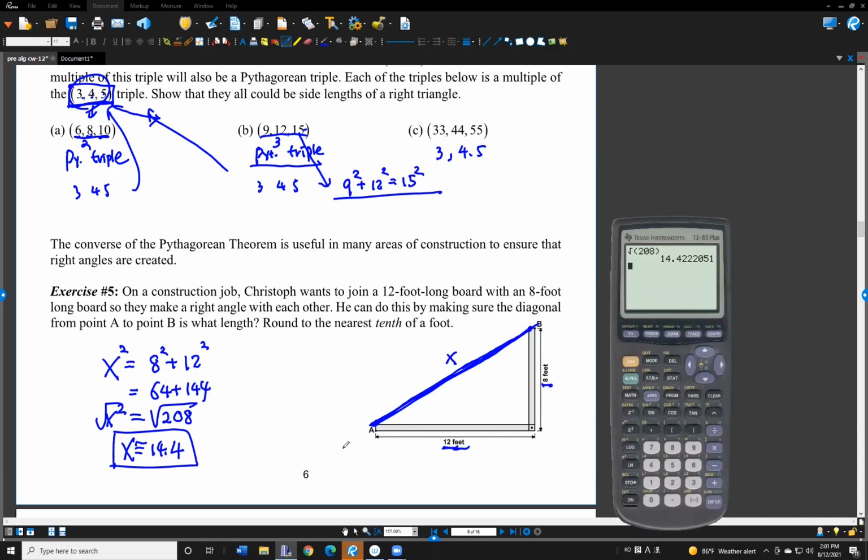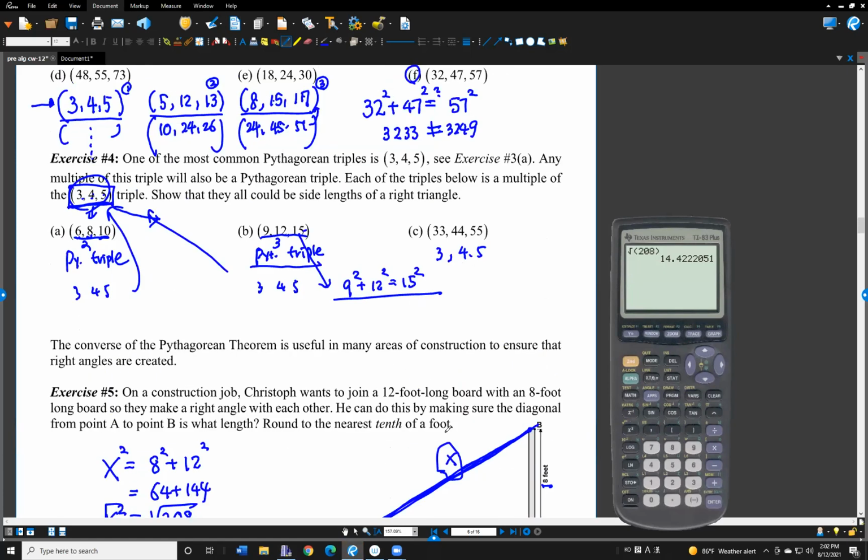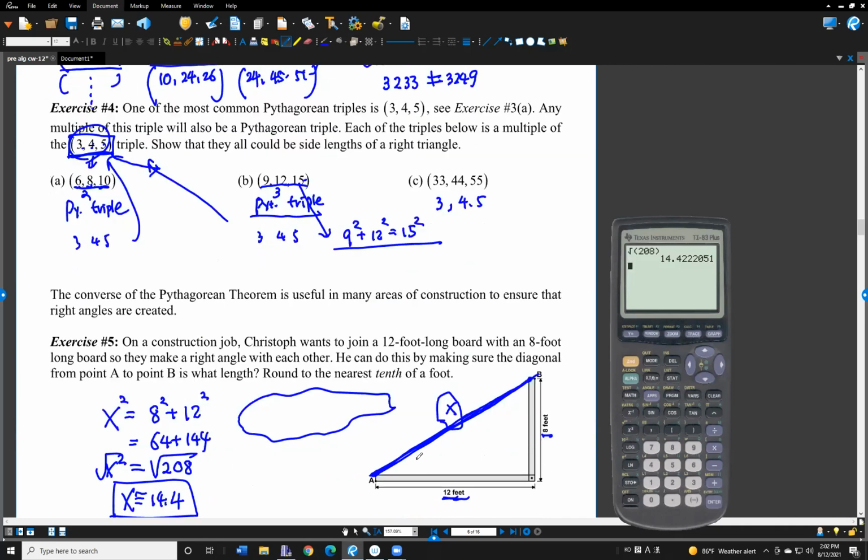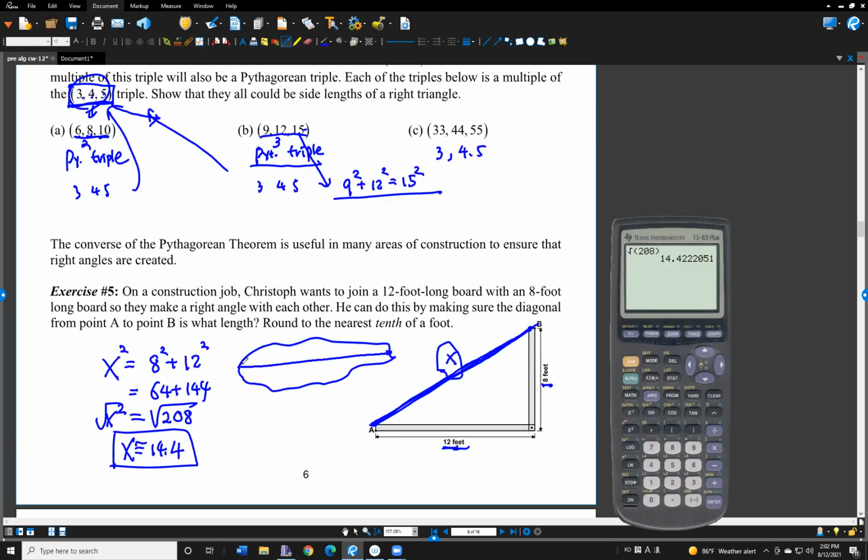So many times we use this Pythagorean theorem when we cannot really measure directly. For example, this is a very big lake, or very long. You're gonna find the length of this long side. Wow. You're gonna go into the water? No, that is so dangerous. The water is so deep. You cannot measure from A to B. That is impossible. You wanna swim? It's gonna be around 10 kilometers or 2 kilometers. Wow, that's just so long, impossible.